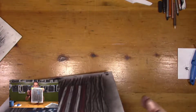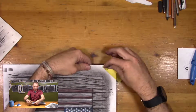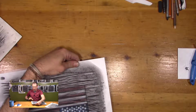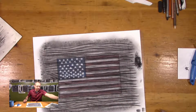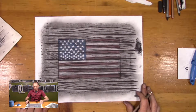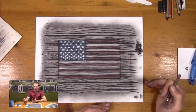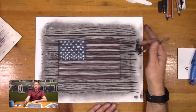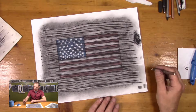Plexiglass, tape. What we need to do is take this off. You want the tape completely off of the picture because if by chance 20, 30 years from now somebody finds this hanging somewhere, the tape acts like an acid, so it's going to ruin the paper after a while. What we do need to do is sign this. You can either take white or black and sign your picture. I typically do my signature with just the year. And if you want it to be seen, you're going to need to make sure that it's a quarter of an inch inside that original rectangle. You can make it in the flag, you can make it down here in the corner. Typically, you can do whatever you want.